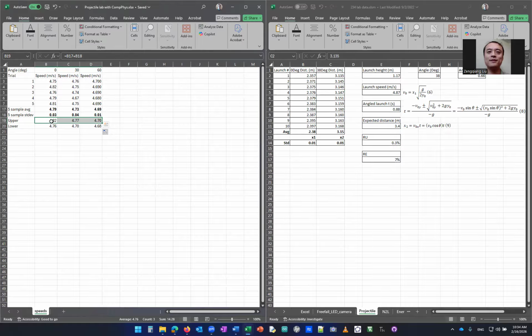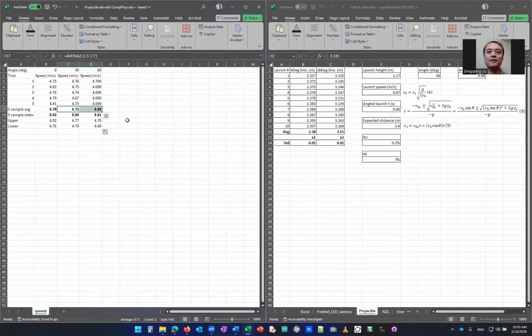And I just showed that the values are not supposed to be shared at different angles. For example, if you do a 0 degree angle launch, you get the speed, and you can't pretend that was the same speed at any angle, and that is incorrect. So I want you to be able to draw that conclusion. That's this part of the result, and you'll be using these two speeds also for prediction.